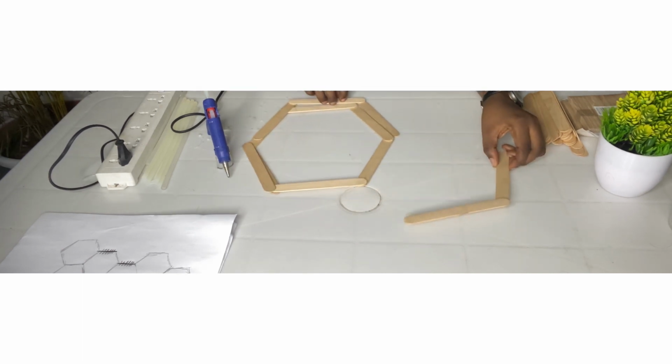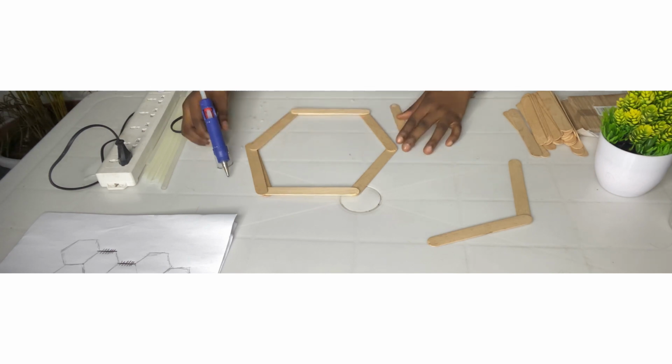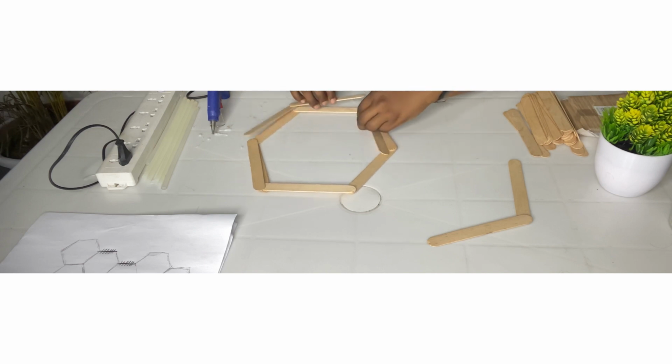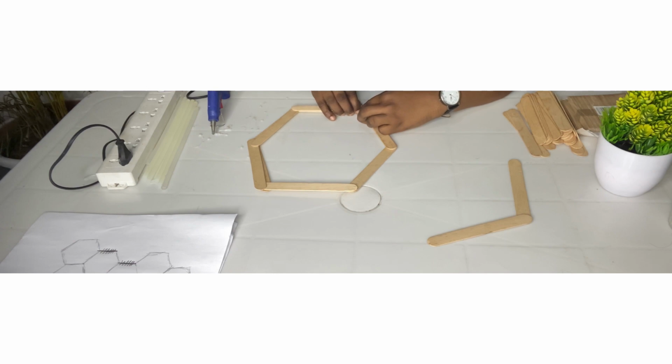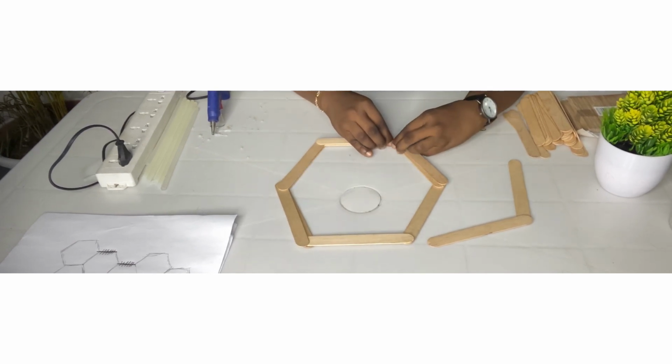And please, when adding your glue, make sure you add enough glue that can stick the popsicle sticks together. As you can see, I had one popsicle stick falling off, and I had to stick it again with my glue. So when applying your glue, please make sure it's enough to stick your popsicle sticks together.